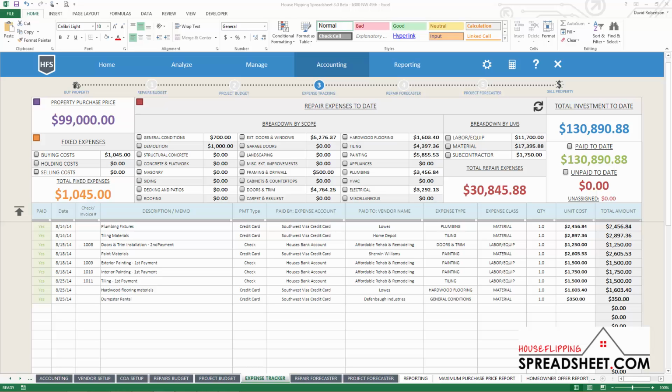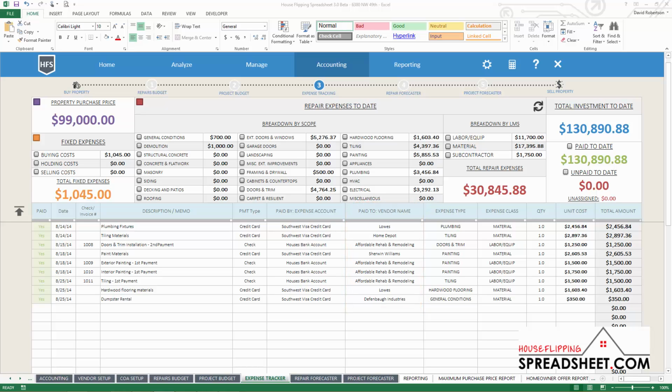It can be used to track expenses for your rehab projects. The expense tracker is similar to QuickBooks or any other accounting software in which you will input an expense item for each individual expense on the project. The basic process for inputting expenses is to describe what goods or services were provided, how it was paid for, where it was paid from, and who it was paid to.